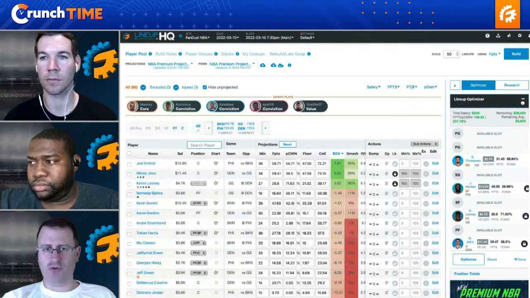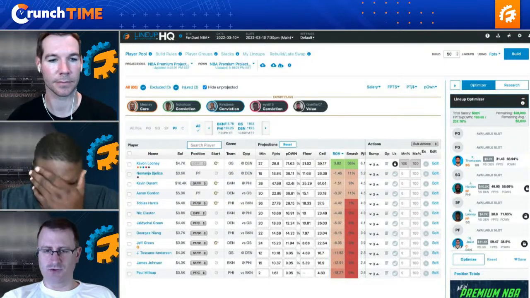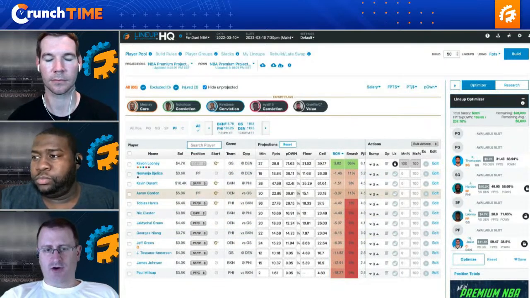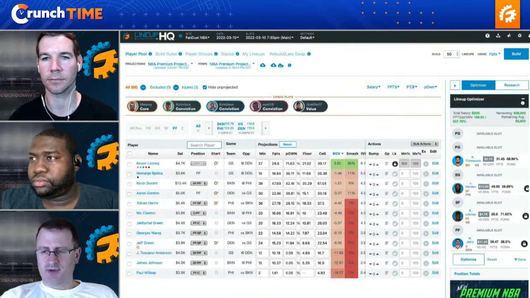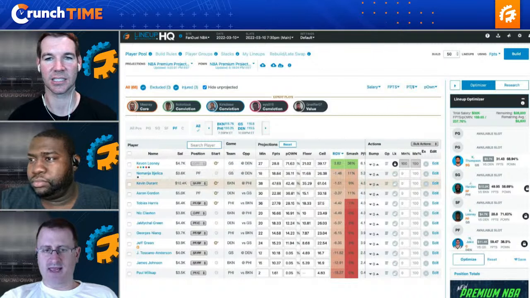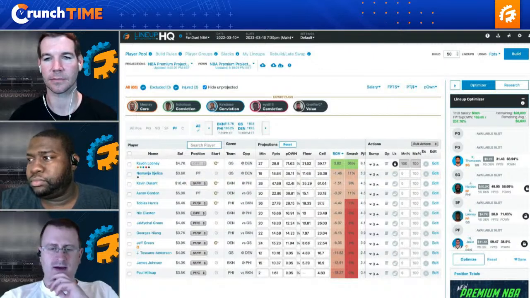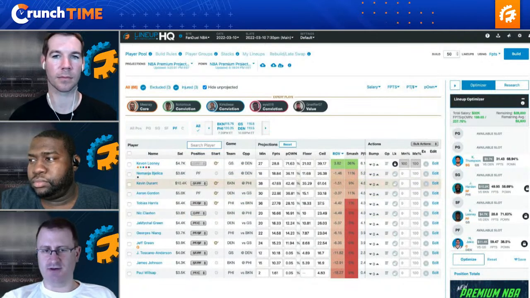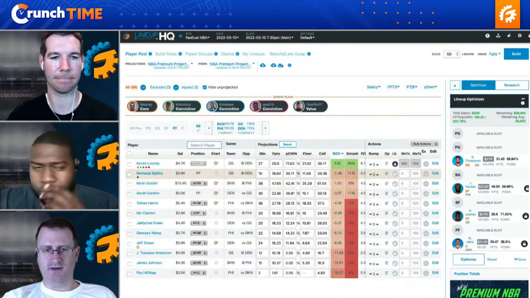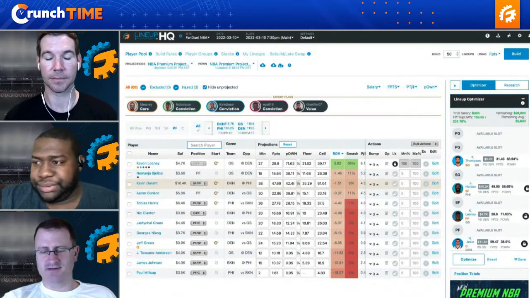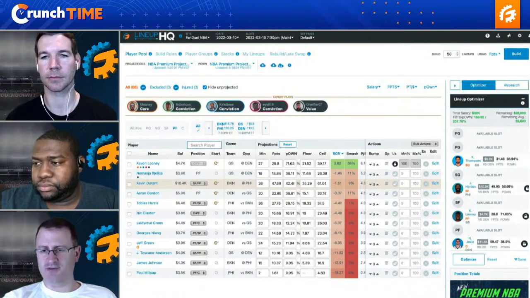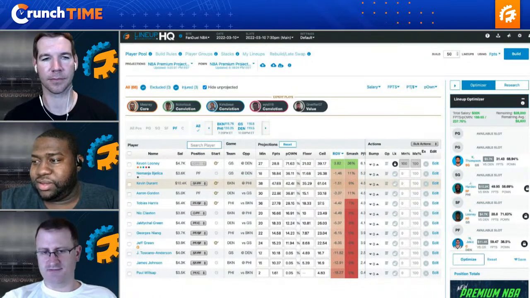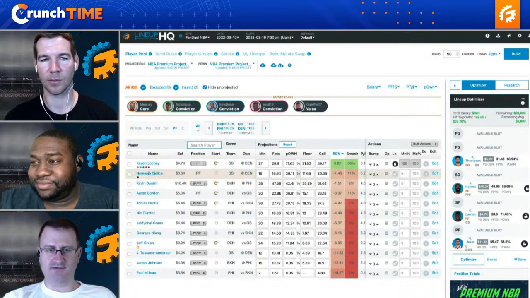Moving down to power forward, Looney for sure. Aaron Gordon is the one who's popped up the most in my builds for this other power forward spot. I think KD is in play, but we'll talk about guard, where I think your next spend is at both guard spots. If you're not doing that, then you play KD, but I think you do Looney and Gordon, and the other guy here would be Bielitsa. None of these guys are good plays. They're just good plays because they're better than other plays. So it's the nature of the slate, and we have to take some negative values, and Bielitsa would be one.